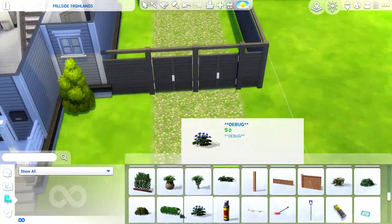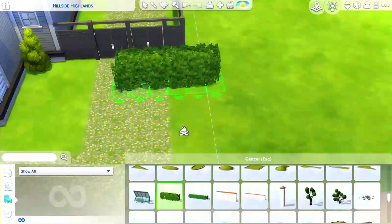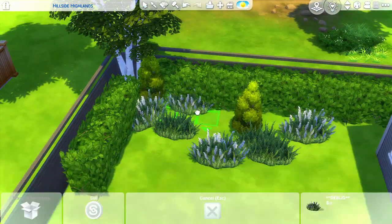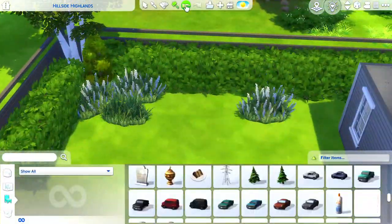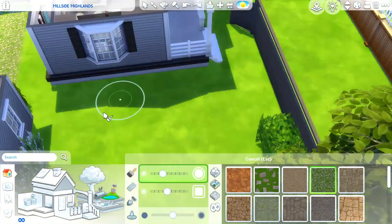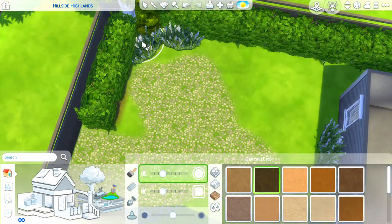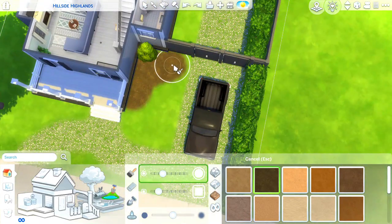Now we're moving on to some landscaping. We placed down some terrain paint and I'm pretty happy with it. I often tend to struggle with terrain paint and landscaping in general — creating a nice outdoor space is not my forte at all. I'm definitely way better at decorating, and I can be pretty good at putting together a floor plan. I'll give myself a pat on the back: this floor plan for this house turned out really well. I did not follow a blueprint or any specific inspo photo, and I was actually pretty happy it came together pretty quickly.